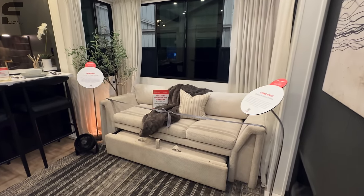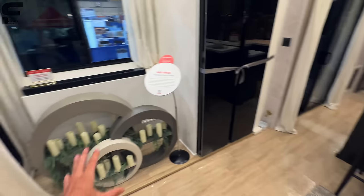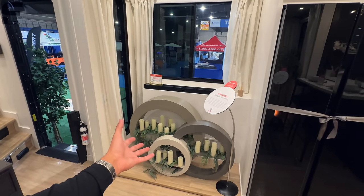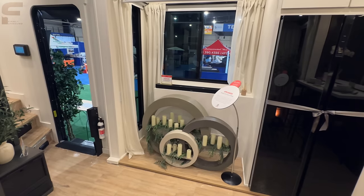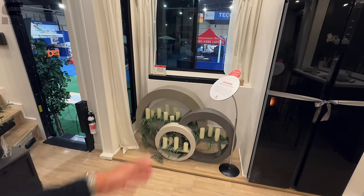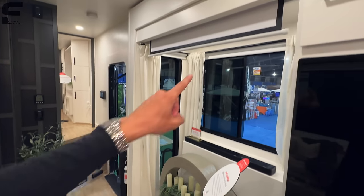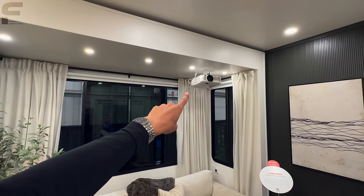There's a three-cushion sofa here and then a nice big open floor space. They could have gone with furniture in this area, but Courtney has her creative artistic side that she really likes to express. So there's a piece she has here right now, but it can be taken out and she can create something different to put in this space — it gives her a spot for a Christmas tree in the wintertime if she wants. It's a flex space to display different things she may build. There's a Bose soundbar and big custom windows — one is like a floor-to-ceiling window. And there's a powered pull-down projector screen right there because there's a projector over here as well.